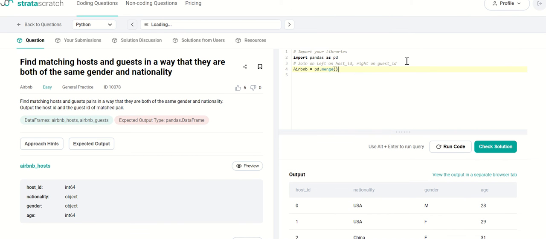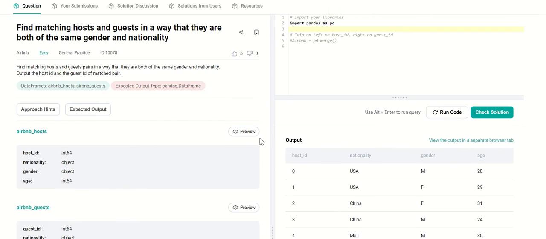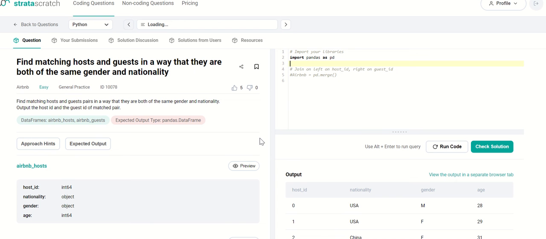What I'll do is, before I join, I'm just going to go ahead and rename the host ID as ID and then the guest ID as ID. So this will be hosts equals Airbnb hosts dot rename columns.